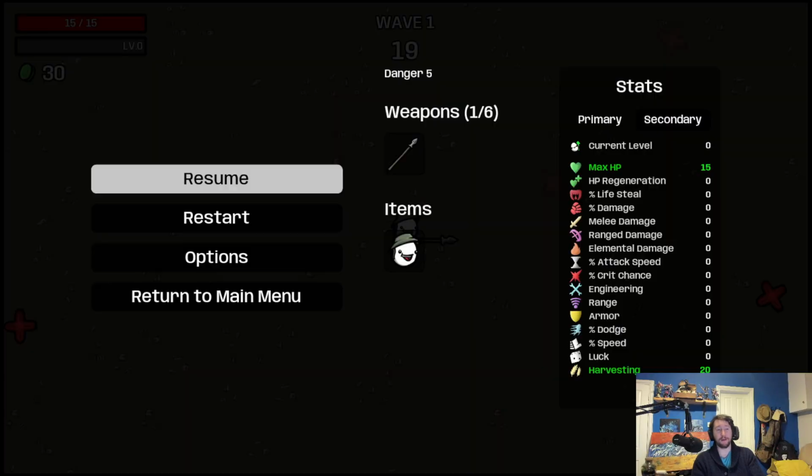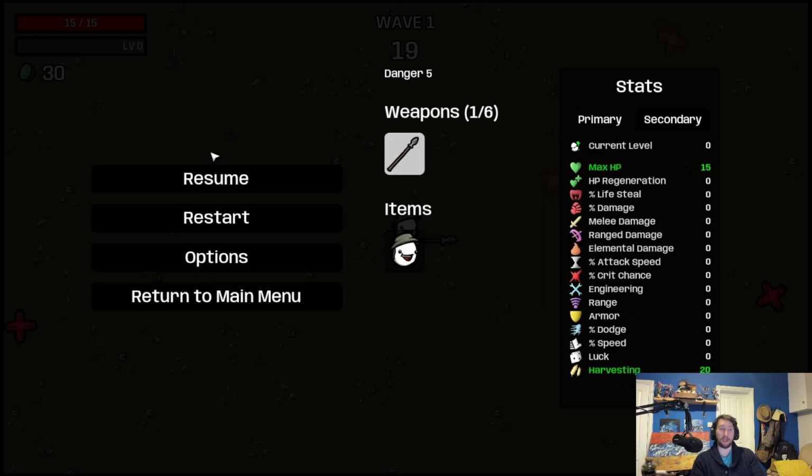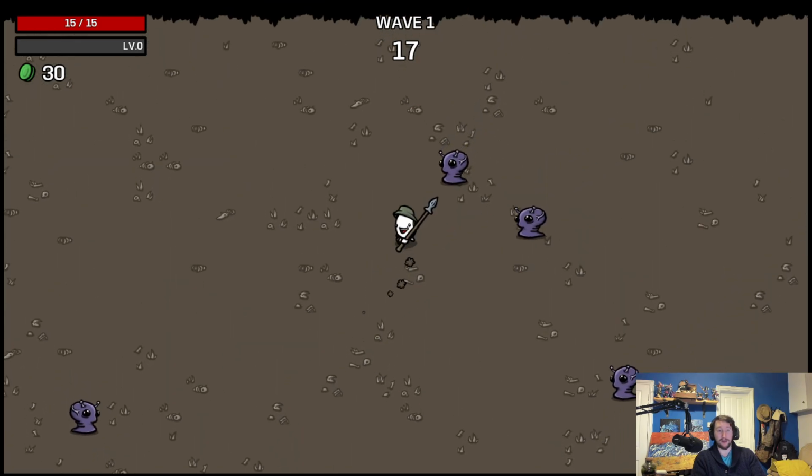Right, we're doing Fisherman with Spear, Danger 5. Why Spear? High base damage, scales well with bait. Scales 1-to-1 with melee damage at tier 1. Gives us primitive bonus, which is max HP. Crit chance of 2 times, so good for crit scaling later into the game. Has a very long range, can hit multiple things at once. Just a generally good early weapon to work with if you're playing Fisherman.